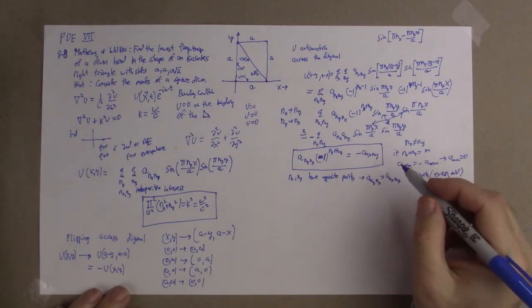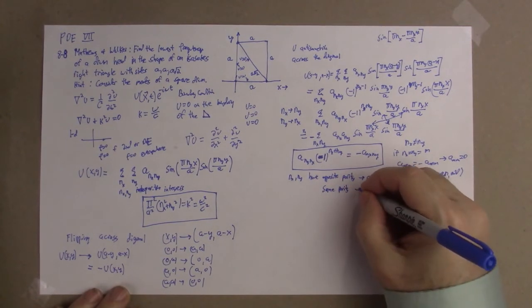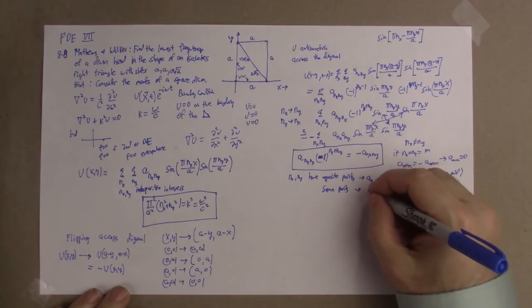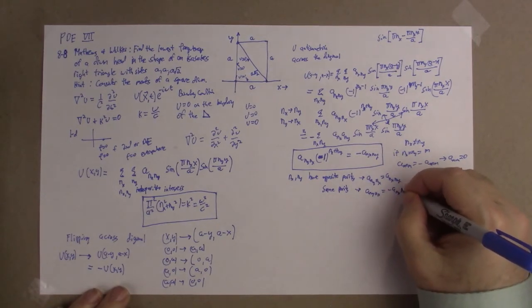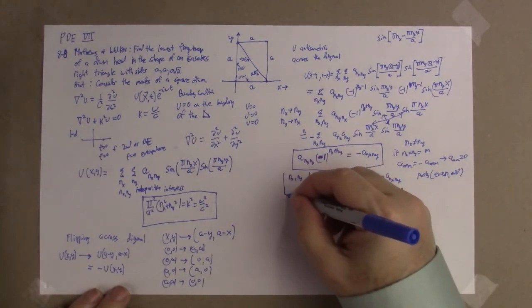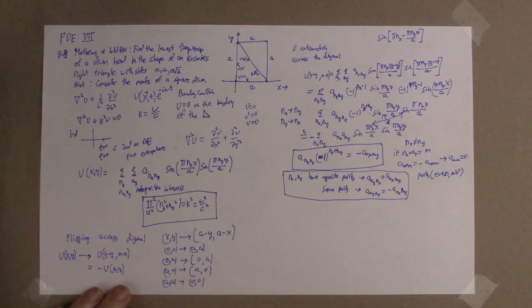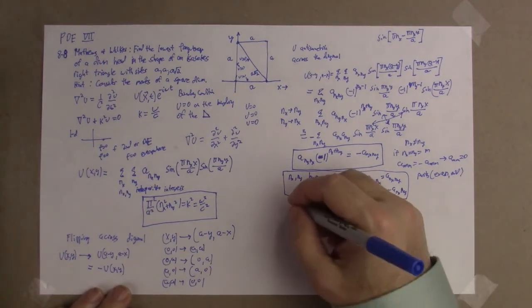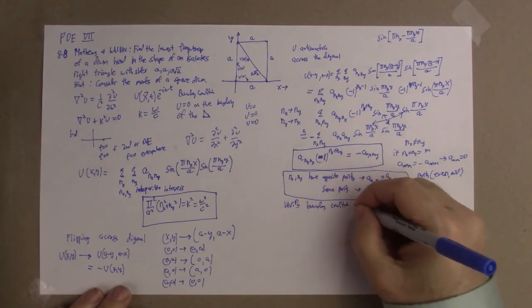If they have the same parity, that implies that a ny nx equal minus a nx ny. Okay. So this is sort of our solution. Any solution which satisfies this requirement is good. And we'll get the lowest frequency in a second. What I want to verify, let's verify that we satisfy the boundary condition on the diagonal.